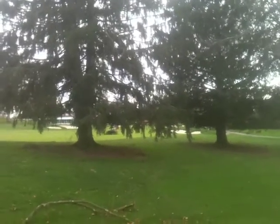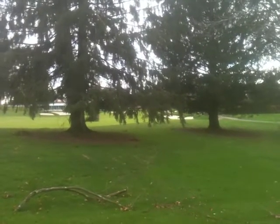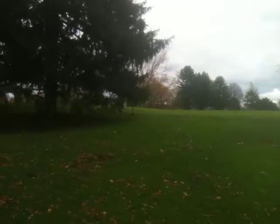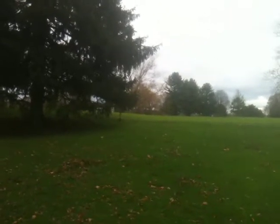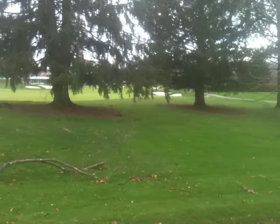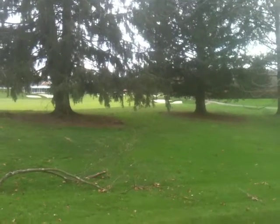I guess my thesis here is: isn't this penalty enough for the average player? And no pro is going to be down here on two unless they had a terrible misfortune, in which case they're not going to have a 68 here at Brae Burn, and nobody's going to tear it up or think the course is easy, even the elite players, because they're never going to be down here. This is only a concern for the 98% of golf play that occurs at this course.